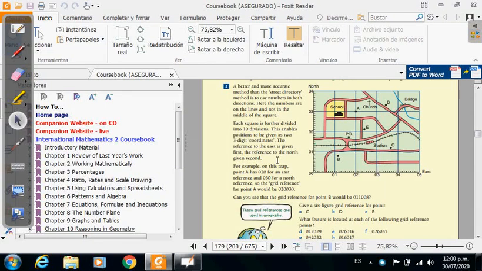Right, this is going to be our new topic and it's about reading maps. El nuevo tema entonces es de lectura de mapas, and let's start with an exercise. In this case we're going to work with exercise 3 and we're going to see how to get located in the middle of a map with some references.